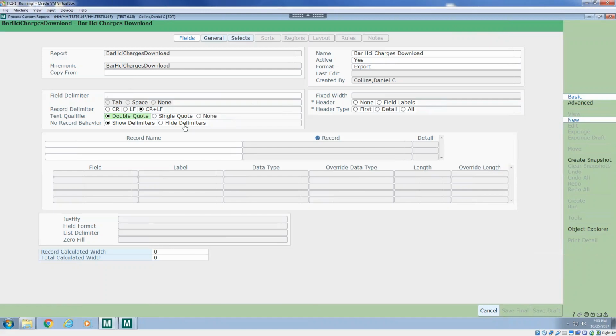And then, okay, we have a blank record. What do we want to do? Do we want to hide the delimiters or show the delimiters? In this case, for this report, it doesn't really matter, so I'm going to skip that.